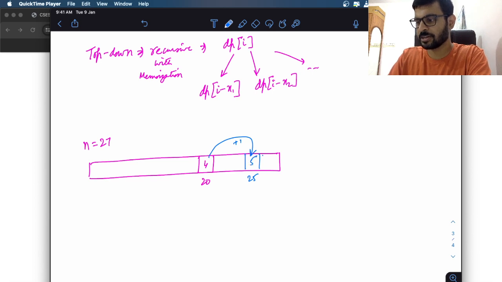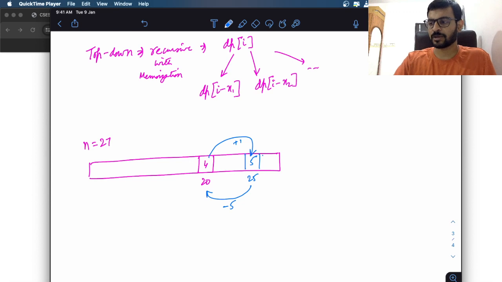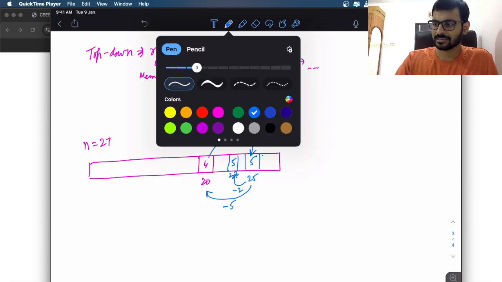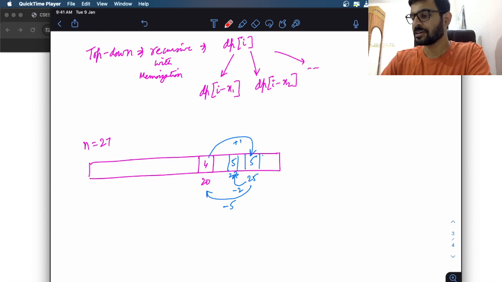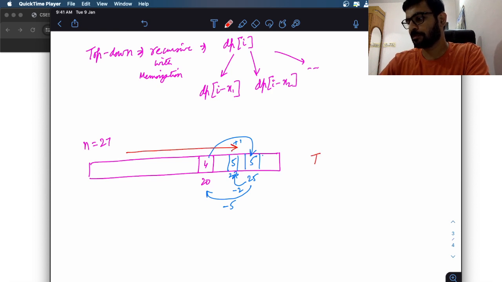So we will go over here because 25 minus 5 is equal to 20, and we will go back to 23 as well by subtracting 2. At 23 also, I think the similar 5 should be there, so we will choose a smaller one. So that is it. Basically, looking at the subproblems which are already solved and solving the current problem, if you're moving from left to right in that way, that is known as the tabular approach, tabulation, or bottom up.